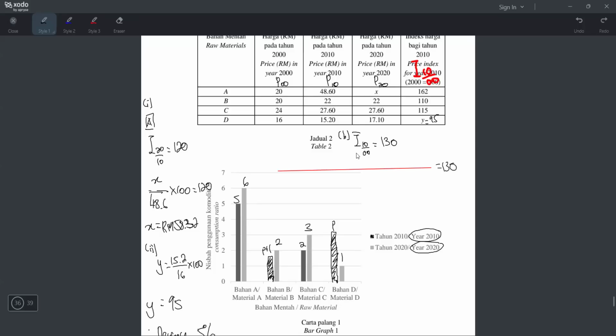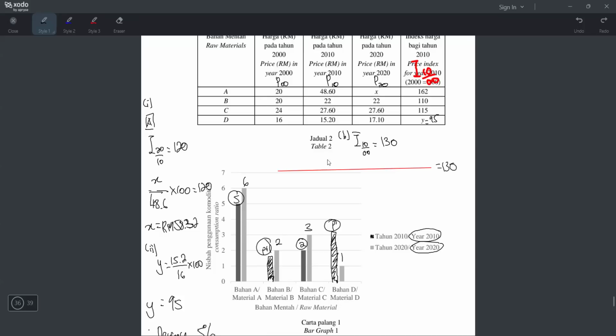Okay, I hope you tell me 2010. And the reason is very simple. Just look at the year lah. Because the 130 is which year? 2010 based on 2000 mah. So it means you have to take 2010. Kalau nak tahu ambil weightage yang mana, kita kena tengok tahun yang atas. The latest year. So if the latest year is 2010, then you have to take the 2010 punya weightage. Okay. So the 2010 weightage is the dark color one, which is 5, P plus 1, 2, and P. Okay. The one yang saya bulat.